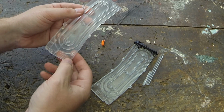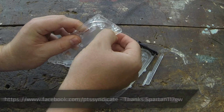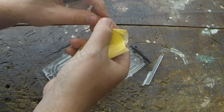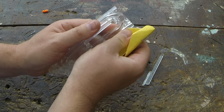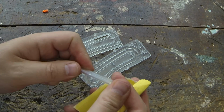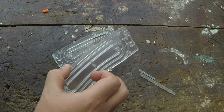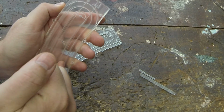When I contacted PTS on Facebook, they told me to check here, right where the BBs come in. And on the other mags, this is the worst part. I also run my finger through here just to see if I can't feel any more bumps.